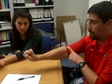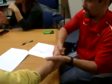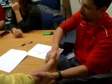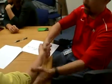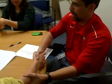Wrist extension and flexion. The reason we're doing that is, remember, we're talking about the elbow; oftentimes it's a problem with the wrist. So resisted elbow flexion, extension, supination, pronation. When I do supination and pronation, that's where you shake the hand. You go this way, I'm going to go the other way. So he's pronating, and I'm giving him resisted pronation, then him going out that way.